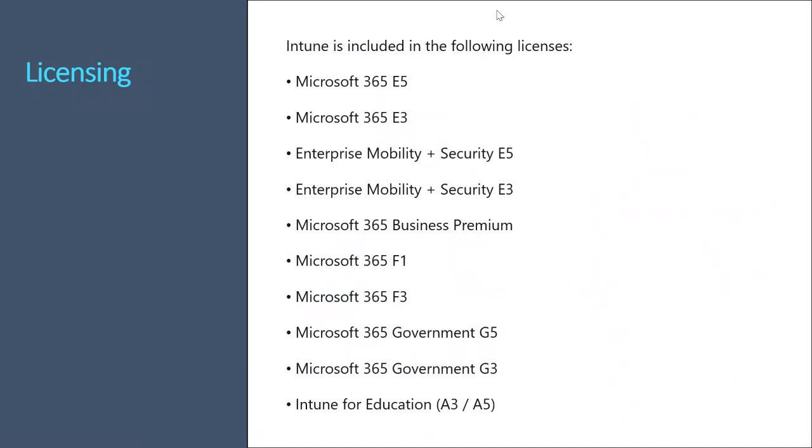Let's talk about licensing, everybody's favorite topic. Besides licensing for Intune, you also need to be licensed for Azure Active Directory P1 due to Intune's reliance on the feature set of automatic enrollment and conditional access to grant access to compliant devices. Intune and Azure Active Directory P1 are included in the bundles listed on the screen, and most licenses that include Microsoft Intune also grant the rights to use Microsoft Configuration Manager as long as the subscription remains active.